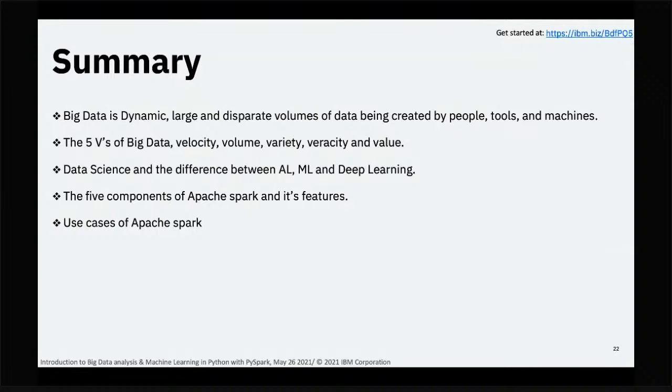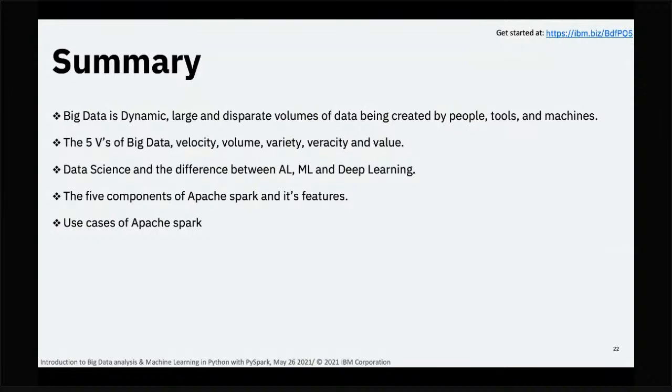Variety is the diversity of the data. Structured data fits into rows and columns, whereas unstructured data is not organized or predefined. It can be anything like tweets, blog posts, pictures, numbers. Veracity is the quality and the origin of data and its conformity to facts and accuracy, whereas value is our ability and need to turn data into value.